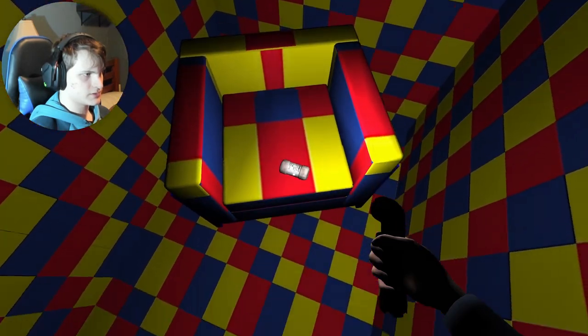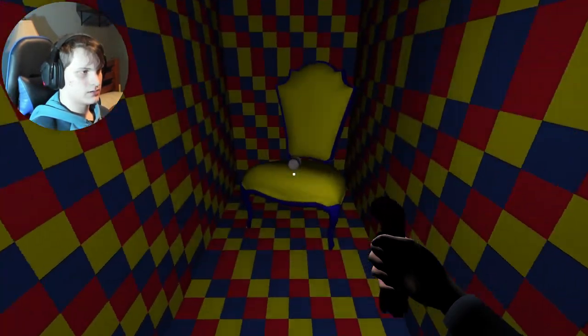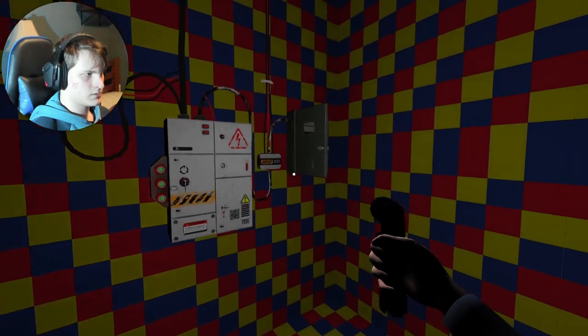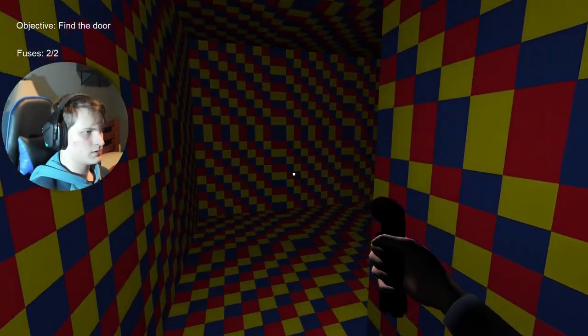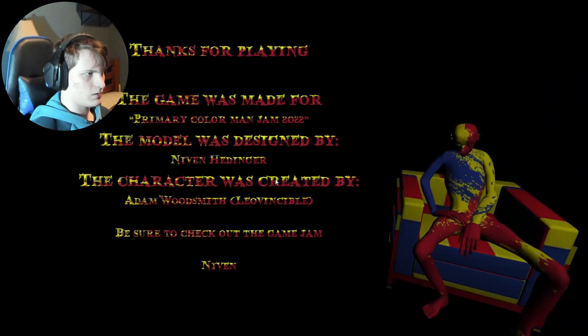Oh, fuse. Give me that. All right, we got one. We got one right there. All right, we got the second fuse. Let's go. Find the door. All right, you got it. Oh, wow. That was really easy.